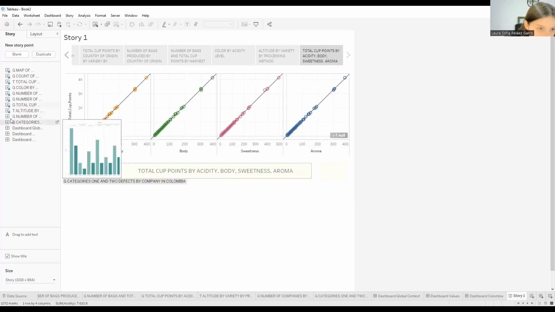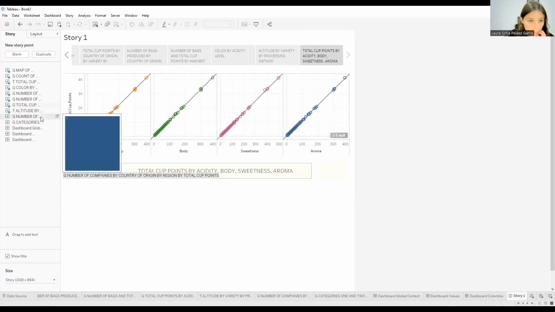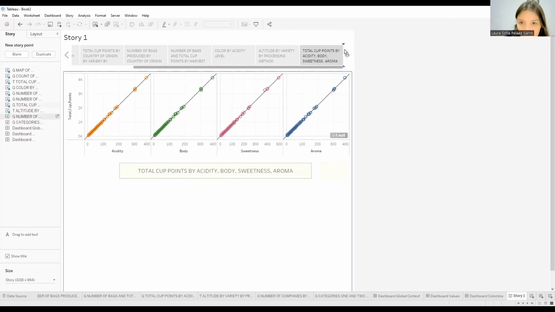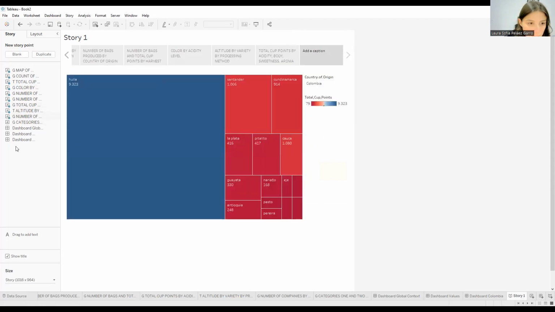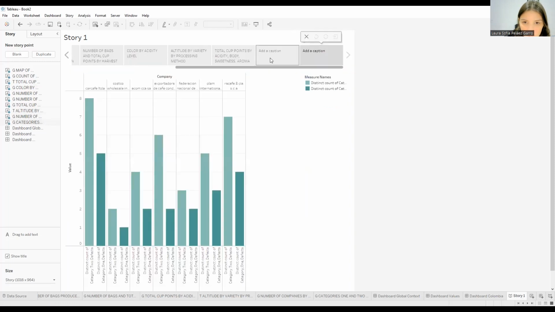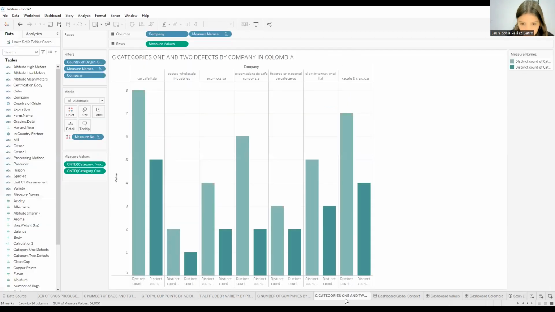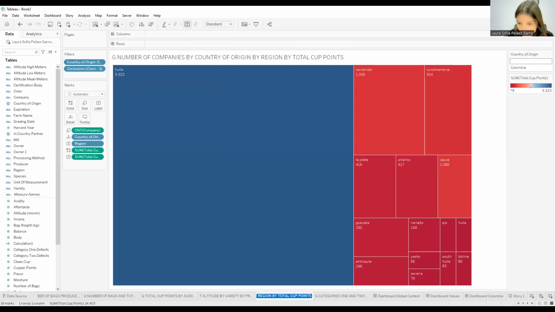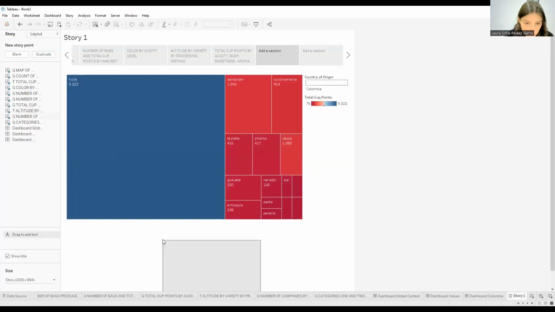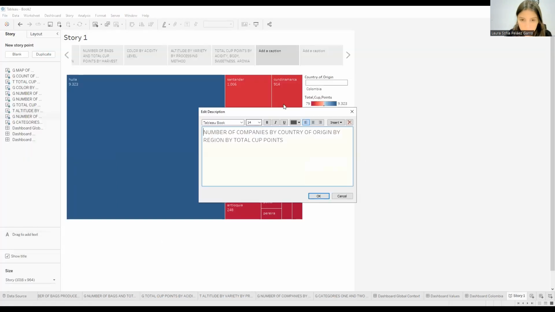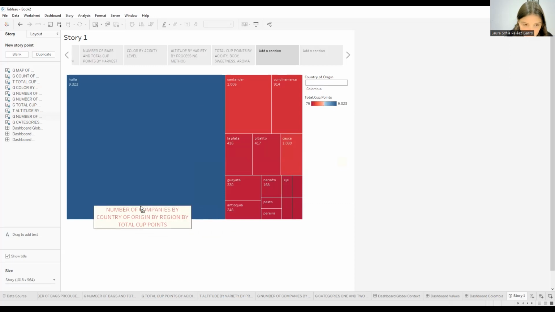What is left is those two that relates to Colombia. So this one and this one. The first one, name is in here. We use red, center it in here.